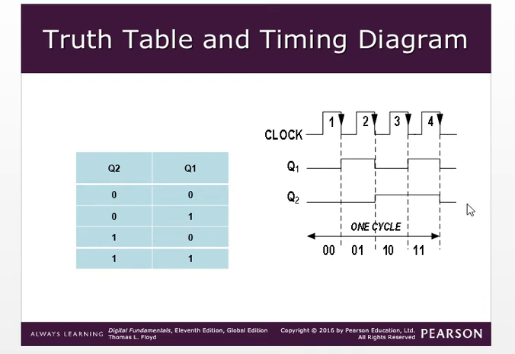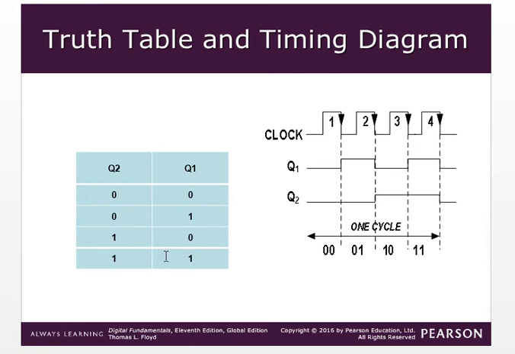Okay, so if two flip-flops are together, then we can call this a divide by 4 counter. The first flip-flop will divide by 2 and the second flip-flop again divides by 2. So it is totally a divide by 4 counter, or we can say a mod 4 counter. See the truth table here. Q2 and Q1, the output is 00, 01, 10, 11. Then again it will go to reset.